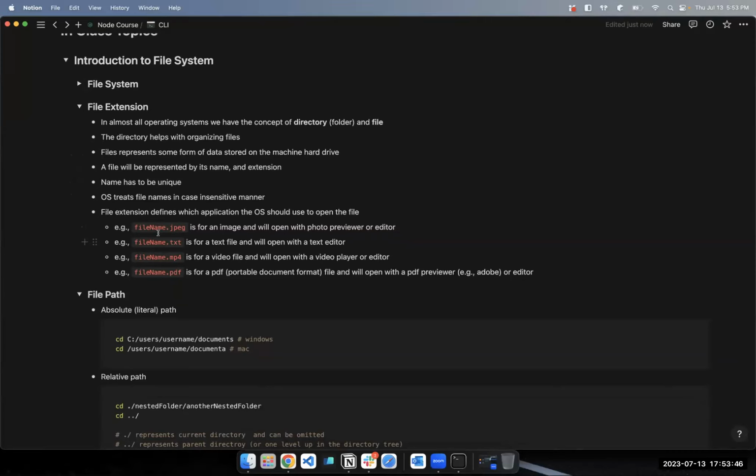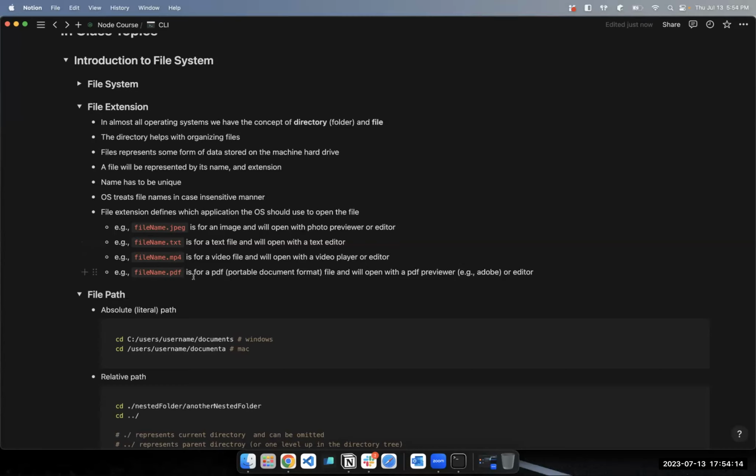So when you have a JPEG file, for instance, basically the computer or the operating system is going to use one of the photo applications in your machine. If it's TXT, it will be like a notepad or a Word document, depending on what you have assigned. If it's MP4, for instance, it will use the Windows Media Player or QuickTime if you're on Mac.